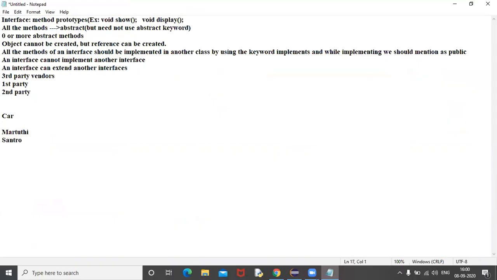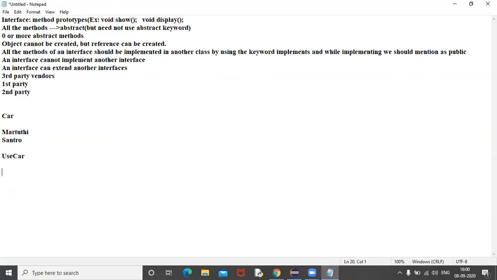These are the classes implementing the Car abstract class, and the fourth one is a separate one that consists of the main method.